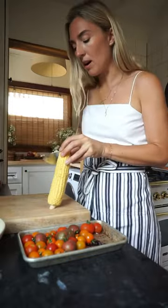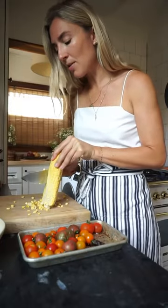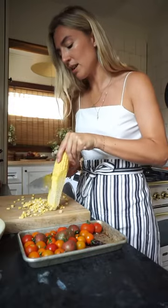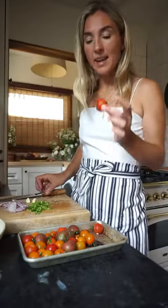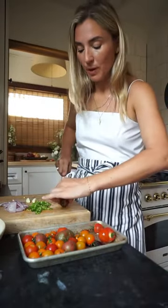A succotash is corn, tomatoes, a little bit of shallots. You've got a kick of heat from a jalapeño and then a punch of acid from lemon. All of these sweet summer flavors are the perfect match for anything on a grill. We're going to cut the corn off the cob and then roast it in a pan with the tomatoes. I want those tomatoes to just burst in the pan with a little bit of garlic — it's going to coax so much flavor out of them. We're going to take half of the tomatoes and slice them, and the others we're going to let just burst in the pan.